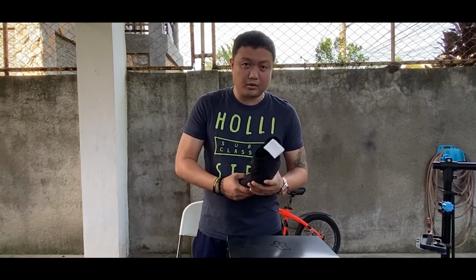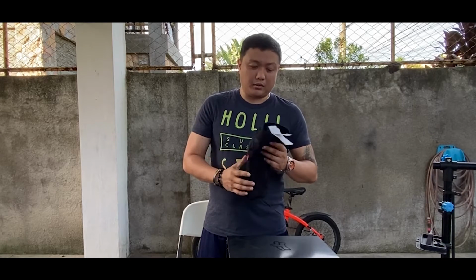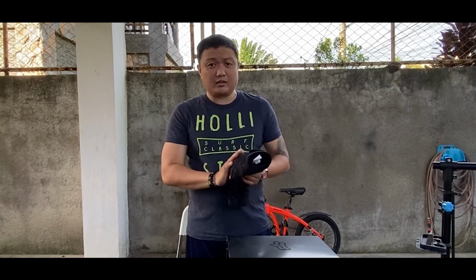So we're trail ready now with all this protection. Already have a knee pad, elbow pad, helmet with MIPS. It's a good thing. Plus of the preparation when we go trailing. Mahirap na. We don't know when accidents happen, right? And it's good that at least we have this protection. The only thing that I don't have is the body plate or body armor. Hindi na lang ang wala tayo, but the rest, we're good to go.